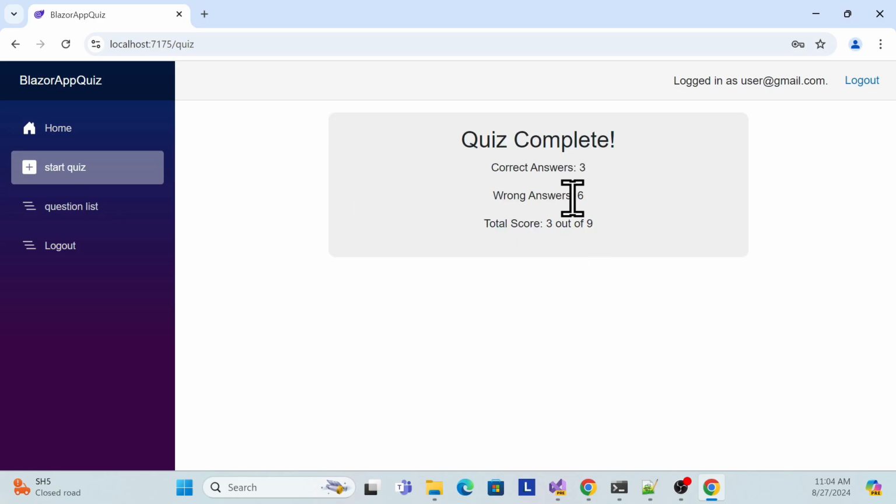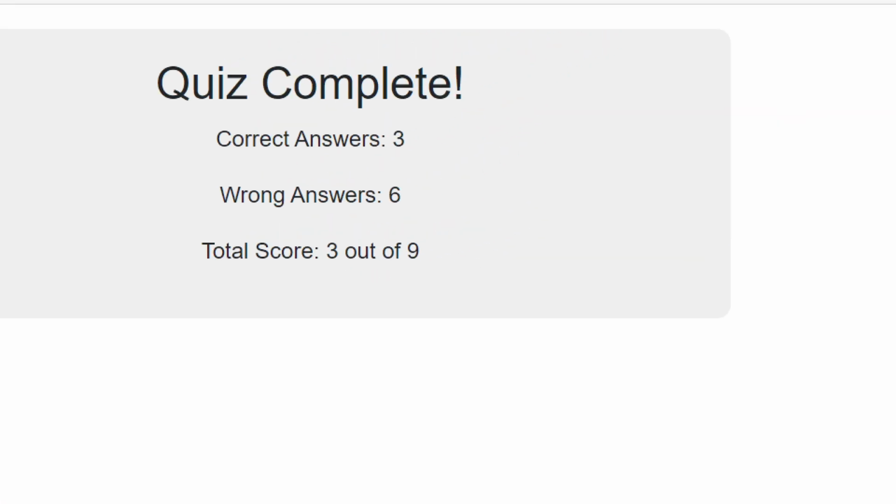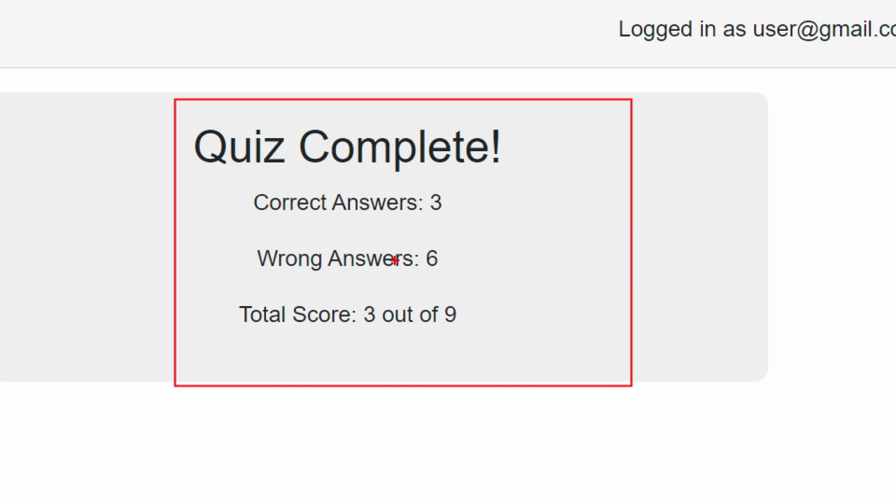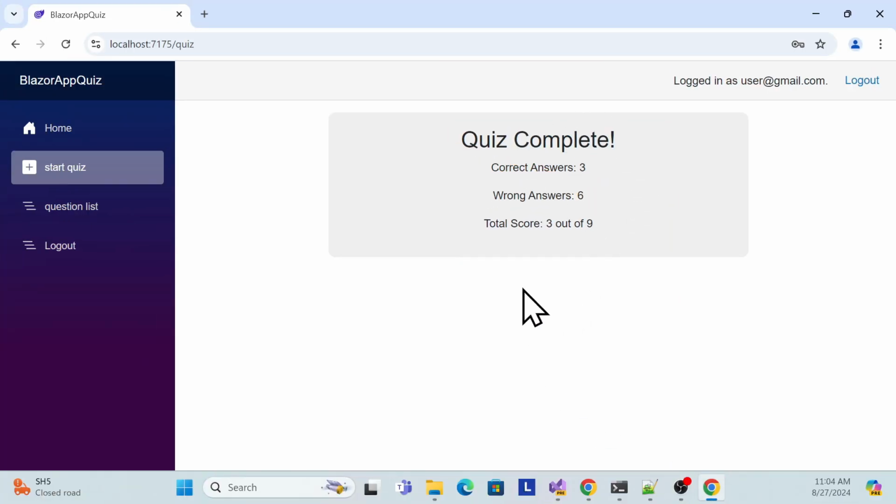So now see, I'm getting that. Actually for that user role, they are able to start the quiz and they are getting the data as well. And the same thing you can check: this user attempted those questions, meaning the quiz. Those data you are also able to see here.